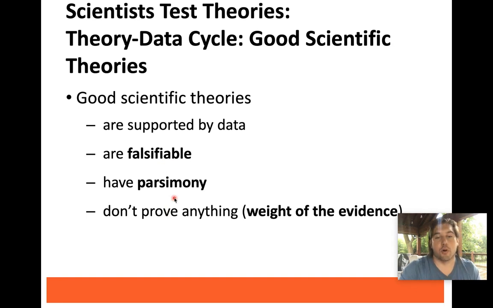Good theories are parsimonious, meaning they are simple. We want to keep things as unencumbered as possible when we try and explain the world. Now, that doesn't mean that complex explanations are always wrong. It just means that if given the choice between a complex explanation and a simple explanation, and given that they are equally good, right, given that they explain the phenomena equally well, we prefer the simple explanation.